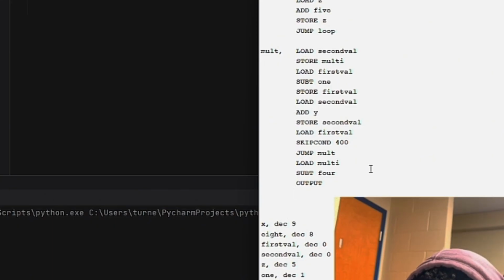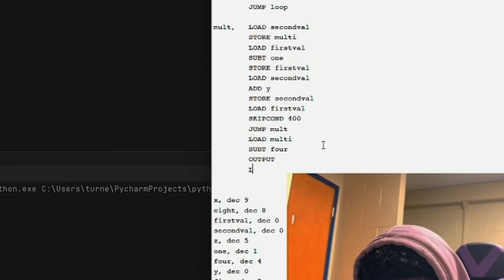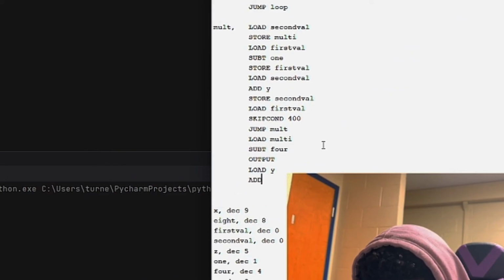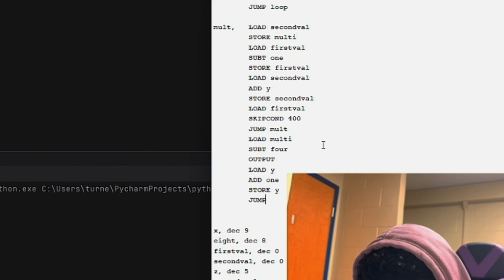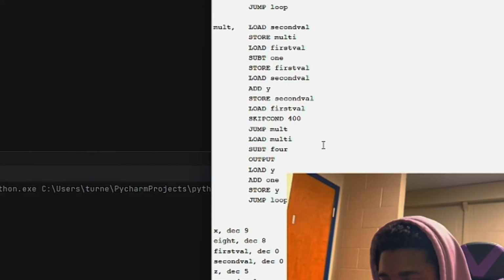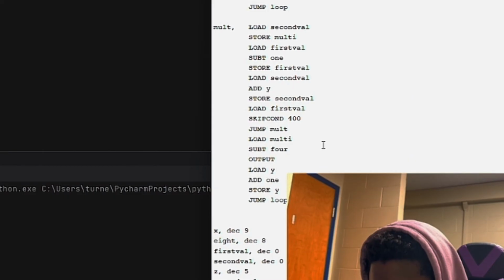We want to output the result, and we want to load y, add 1 to it, and store it in y. We want to jump back to loop. This is the multiplication loop.